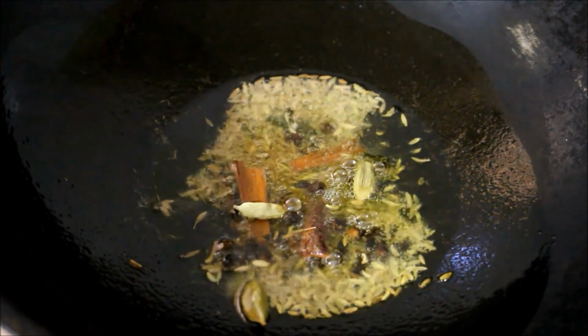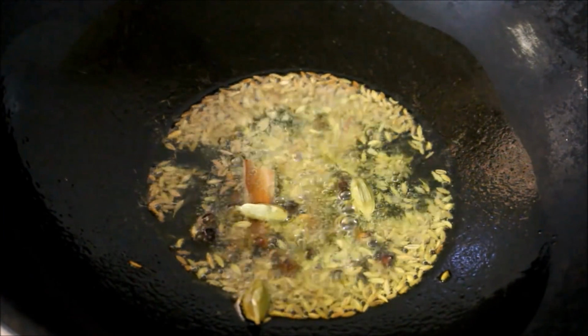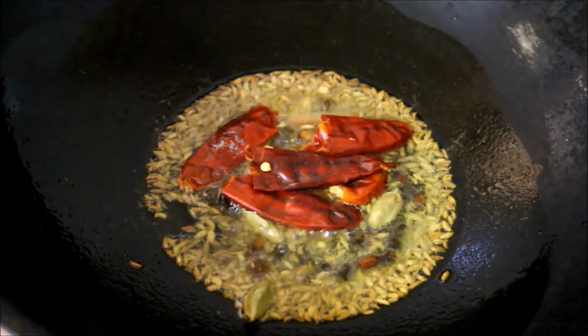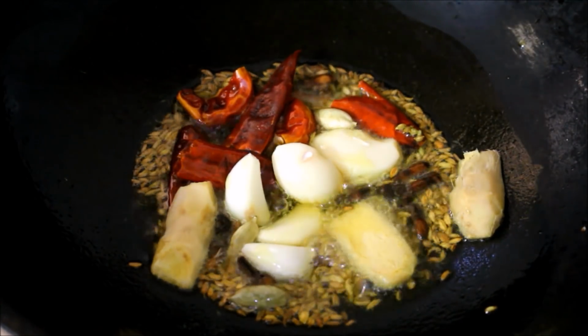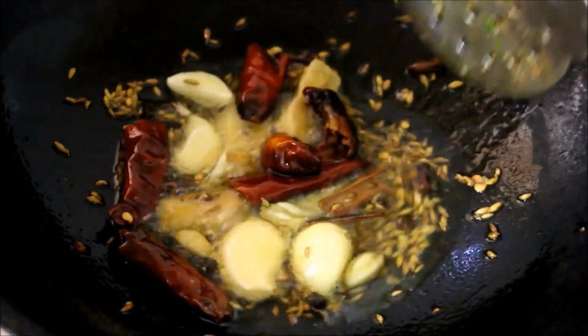Now I'm going to start preparing the masala paste. In a wok I've added 3 tablespoons of oil. Once the oil heats up, I've added the whole spices: peppercorns, fennel, cumin, cinnamon, cardamom, cloves, dried red chillies, ginger and garlic. I'm going to fry all this first. We don't want the masala to have that raw flavor and taste, so that's the reason I'm frying all the ingredients. I've added the green chilies and onions as well.